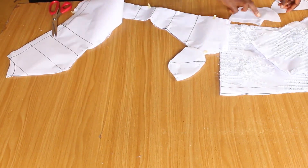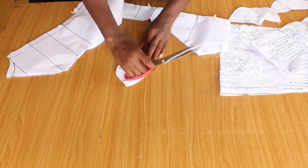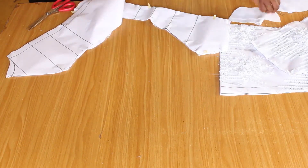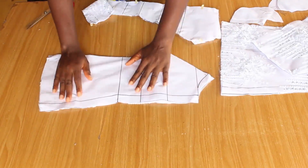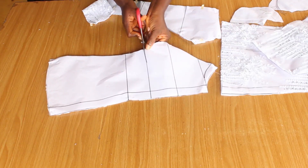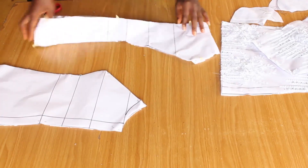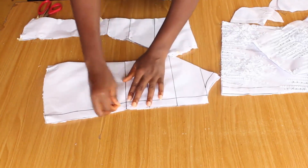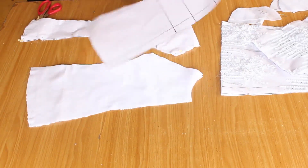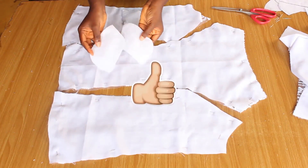I have two pieces of this warden. I'm going to go ahead and give this one a notch — the reason I do that is so I'll know exactly where the line is supposed to be so that it will align at the end of the day. I'm also going to give the main blouse a slight notch. Now I'm going to look for the right side of this warden — the area where the warden has a gum that will stick to the fabric.